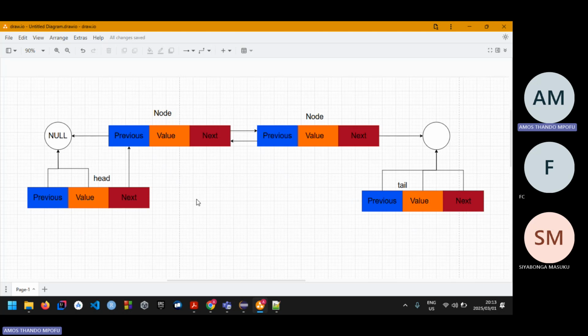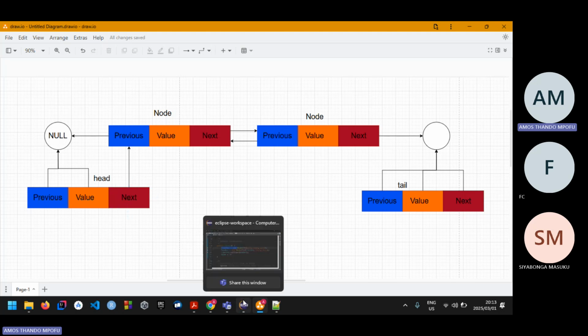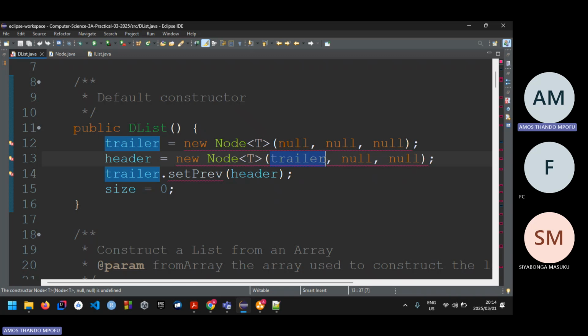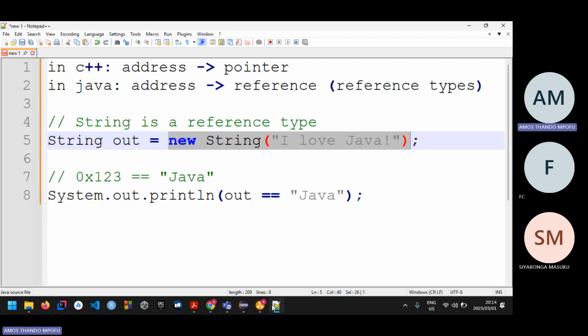But this is the part that's going to give me a clue on how to structure my constructor, the head. So you see the head, previous and value, they both point to null, but next points to the first node. So that means the parameter whereby I'm actually passing a value when I'm instantiating a trailer or a header or a head actually represents next. So if you check here, I'm passing the trailer first or some value first, meaning this will be next. So this should be initialized as next.